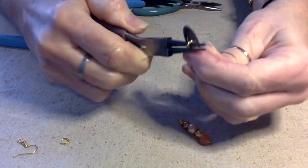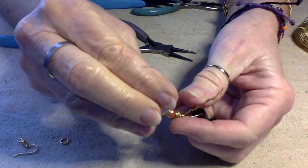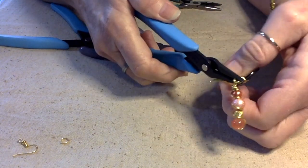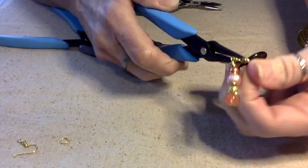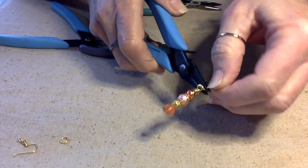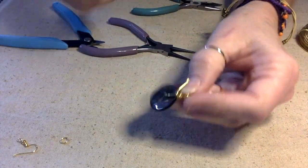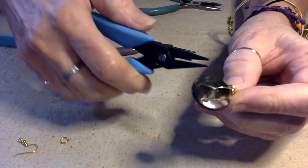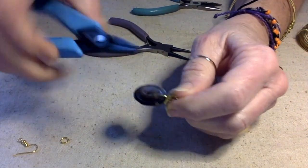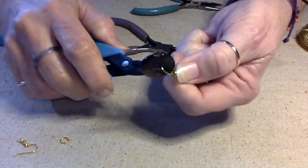Go ahead and go like this. Put that on there. Just wrap this around a couple times there. And let's see. And I'm just going to mess with this a little bit until I get it the way I like it.